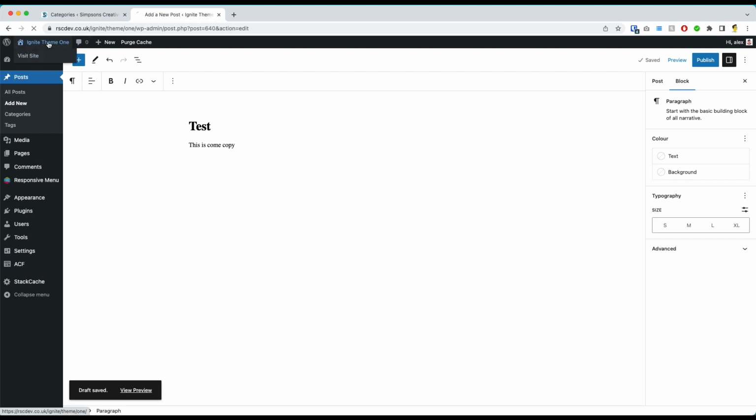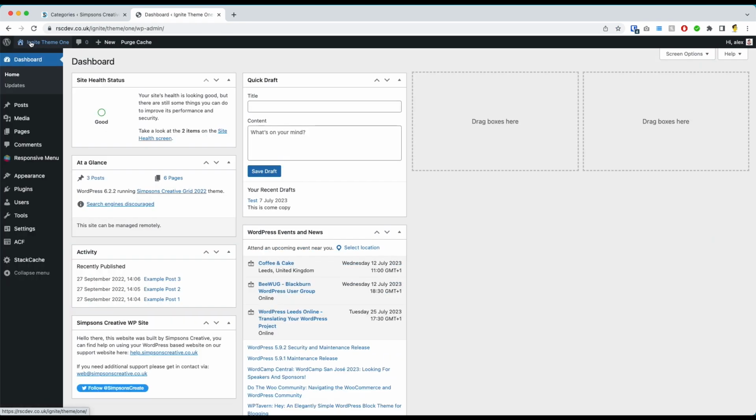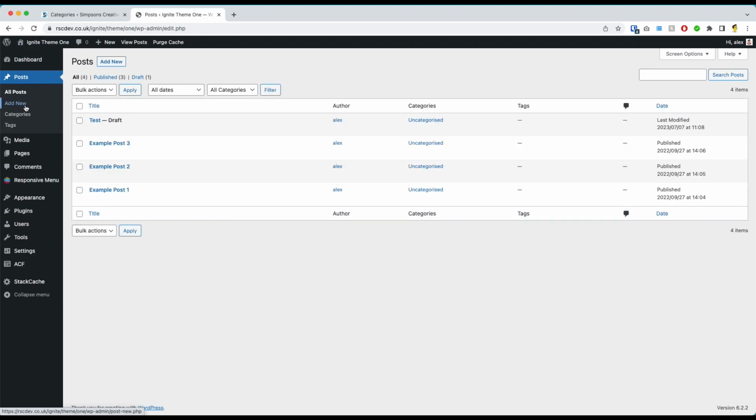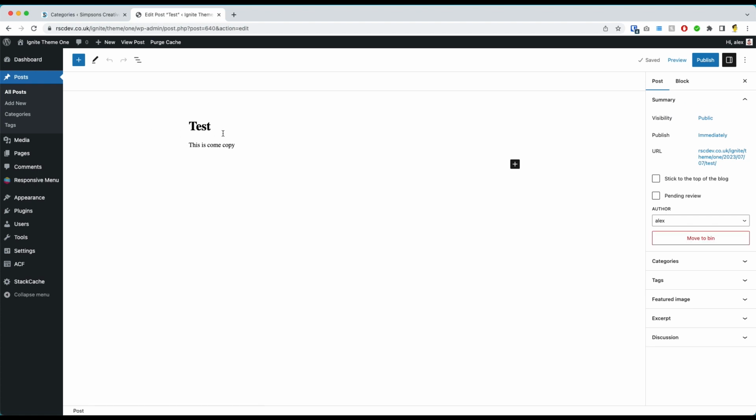So if we go back to the homepage of the website, click on the admin dashboard button and go Posts, we can see we've got all, published and draft, and you can also see it on the list here with dash draft, which you can hit Edit, and this will take us back to where we were before. Now what you can do with this, once you're happy with it, is then hit Publish. As soon as you publish it, you won't be able to have it as a draft anymore, and you'll have to update instead of publish.